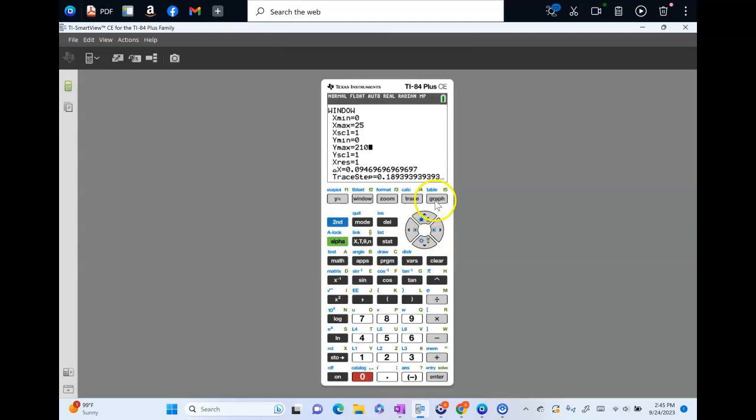Okay, now if I go to the graph now, notice how you can see your data points now. There's a total of 6 data points, which was exactly what I entered into my calculator. And that is how you graph scatter plots on your calculator.